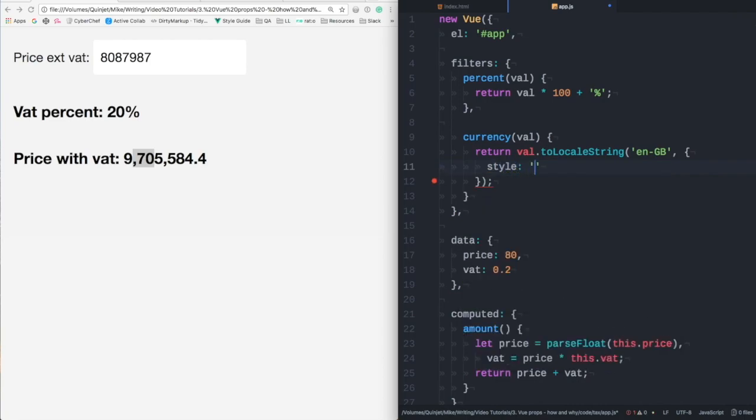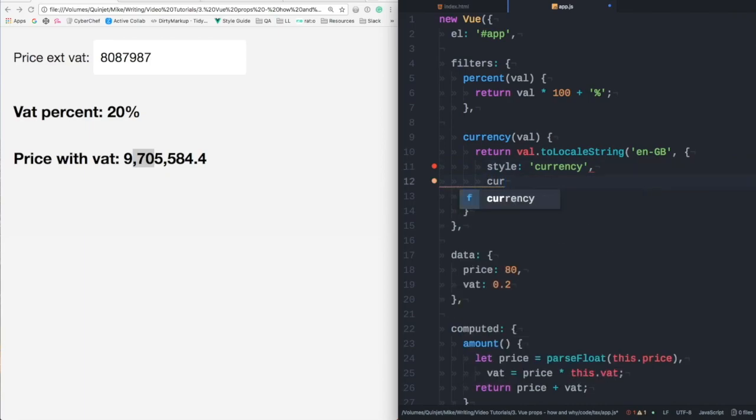So the style that we want is currency, and the currency we want is GBP. So what this should do is it should add any trailing noughts. So in this example, this would be 40p, not just 0.4, and it will also add a pound symbol at the beginning. Pressing refresh, you can see that 96 has now turned into 96.00 with the pound symbol, and even if we enter 1,000 in there, you'll get the desired comma.